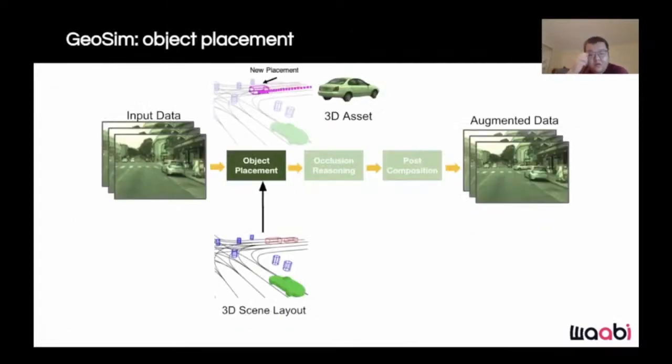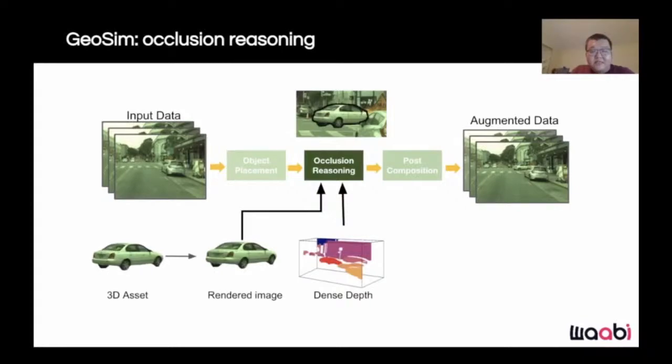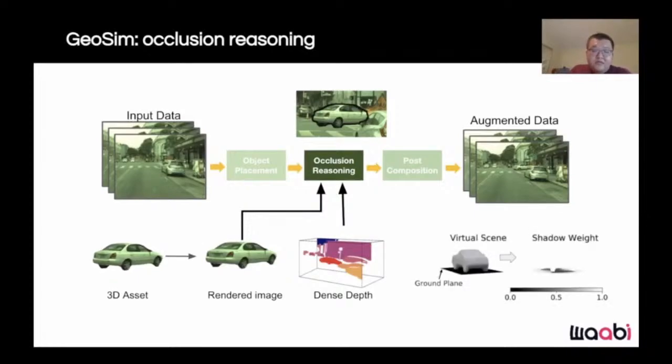We now show how GeoSim leverages the asset library discussed previously in the asset creation section to insert vehicles and simulate new videos. We first automatically generate a plausible placement and trajectory that complies with existing traffic of the current scenario. An asset with a similar viewpoint is selected for rendering. We then render the selected asset at the new target pose. We account for occlusion by using dense depths from a pre-trained depth completion network. In addition, since our assets are 3D, we can render them inside graphics engines to obtain soft shadows.